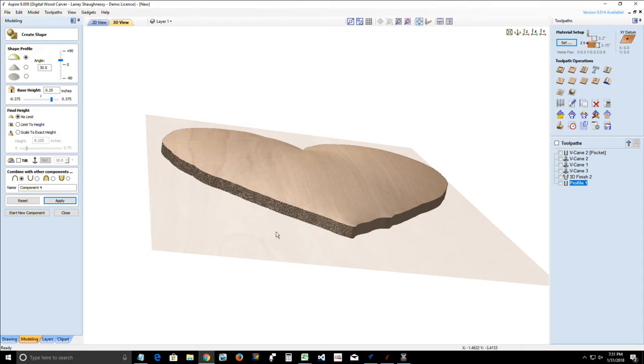Okay, so now, as you can see, by adding that base height, we built up the meat, the base, underneath the shape. So we have our shape height, which is the shape itself, and then we have our base height. Base height is that meat that's underneath the shape. I wanted a quarter inch because I want to create a little lip. I may want to go a little bit wider than this, maybe 3/8, because I want to create a little pocket underneath that's going to fit into the lid.